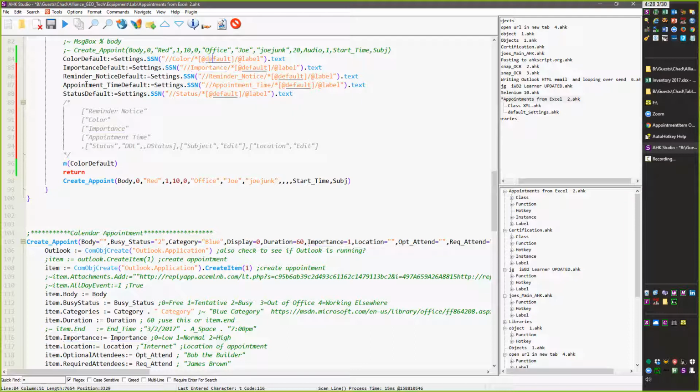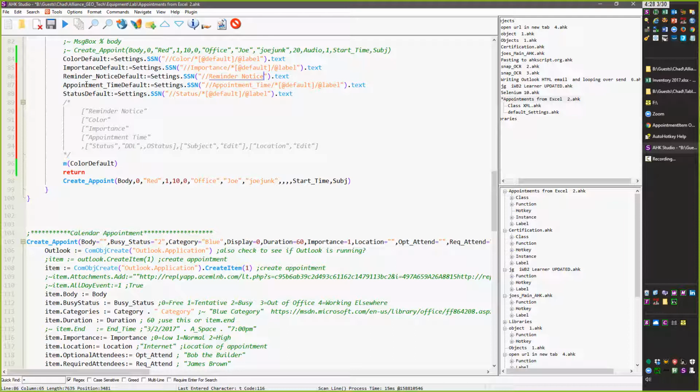Okay. So with the color, you want the label name, which is fine. With the importance, that's another drop-down list, right? Yes. Okay, so that's good. Reminder notice is a text value, if I'm not mistaken. Yeah, that's the value at the top, the first one, notice time-wise.